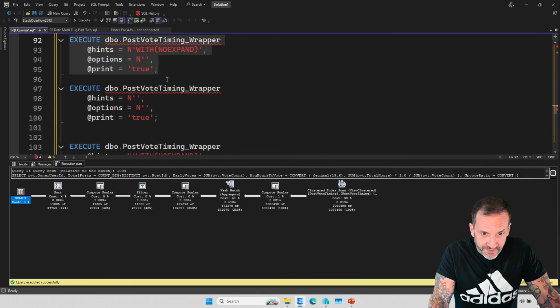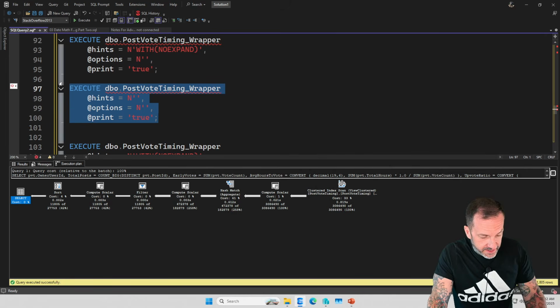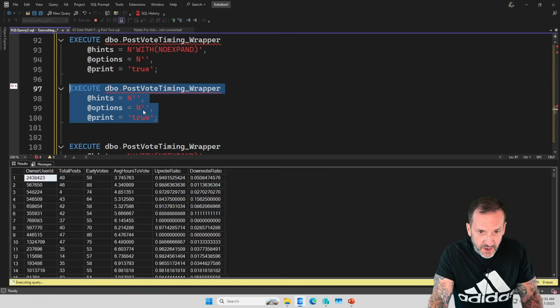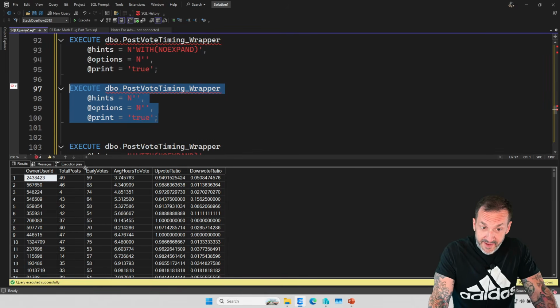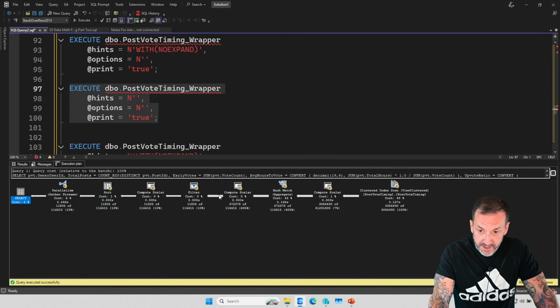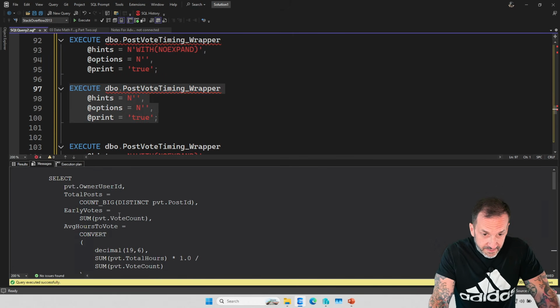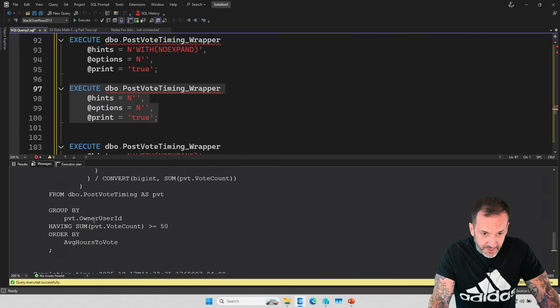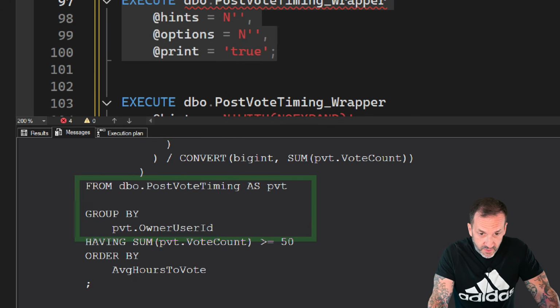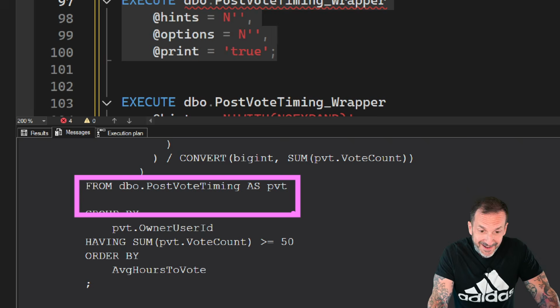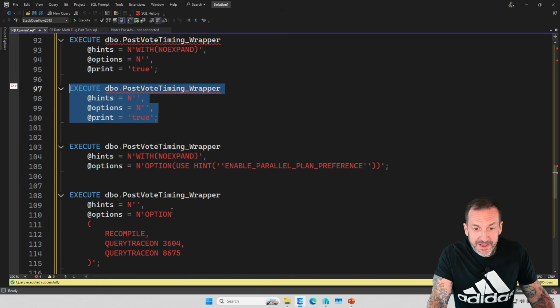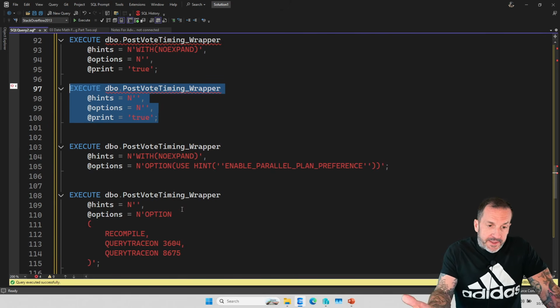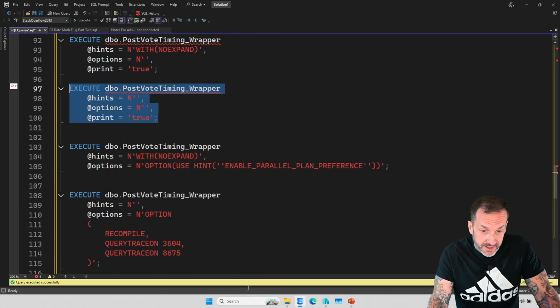Now, if I rerun the stored procedure, right? We execute this and we say no hints and no options. You'll notice that was a little bit faster, and of course we got a parallel plan because of that. If you go over to the Messages tab and we scroll down to where the table gets hit, we now have a blank spot where there was once a hint supplied in there. So, like I said, the NOEXPAND hint does not prevent parallelism.